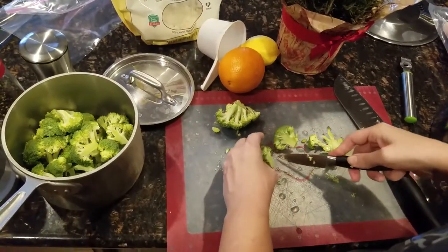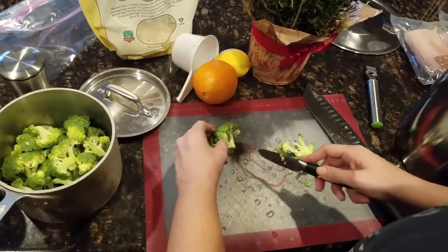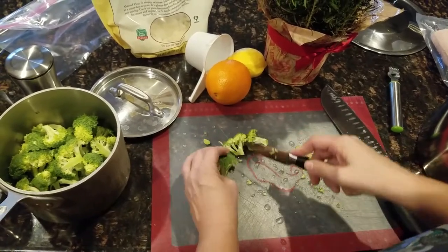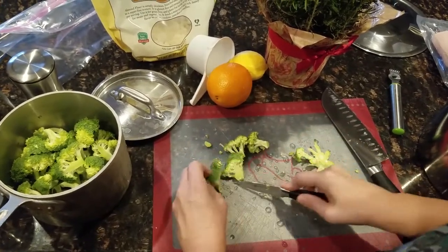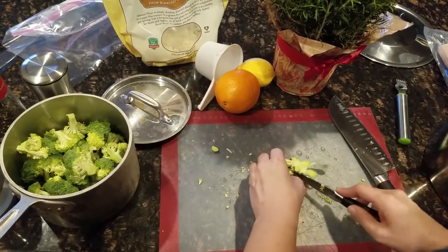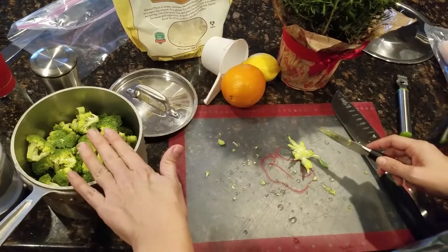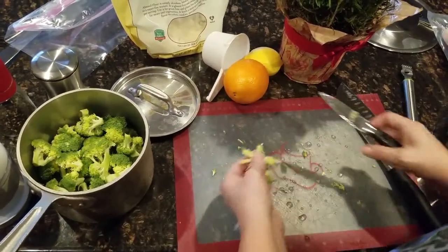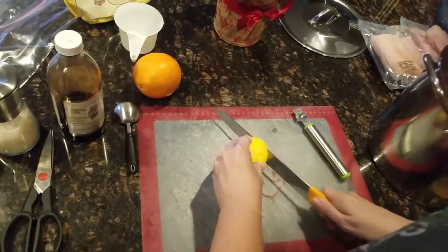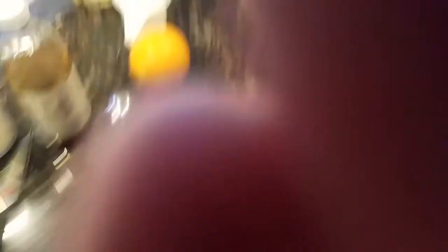The recipe I'm going to do next is to combat the fish smell. I like to call it Christmas magic - it's a recipe I got online, very simple, very easy to make. Let me just put a little water in this to start steaming the broccoli, and then we'll make Christmas magic. The first thing is you want to thinly slice a lemon.